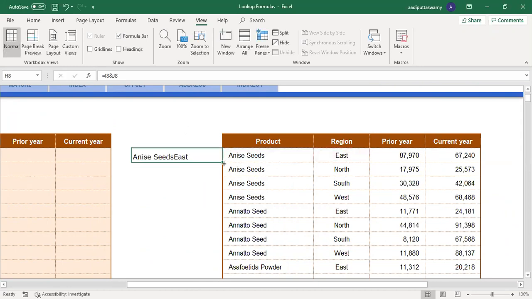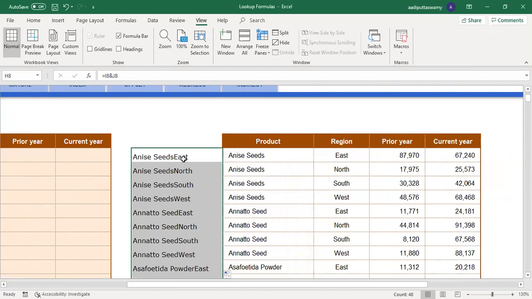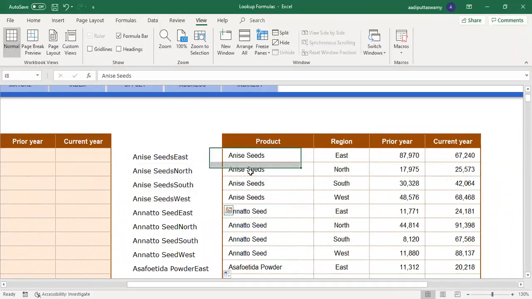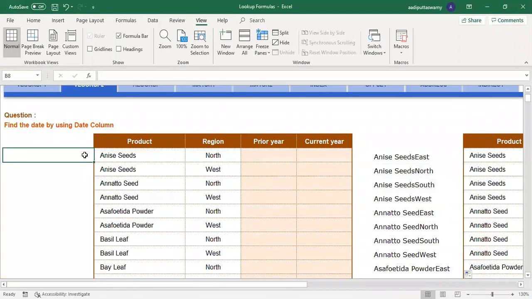Now let me just drag it down. Say this value is unique from this value. So all these values have become unique. See, aniseeds east, aniseeds north. Aniseeds is actually duplicated, but when combined with the region, it becomes a unique value. Same thing you have to do here as well. Say equals this ampersand this.